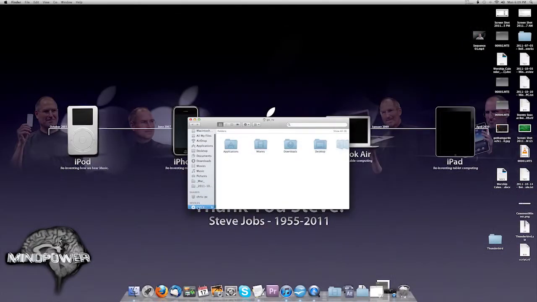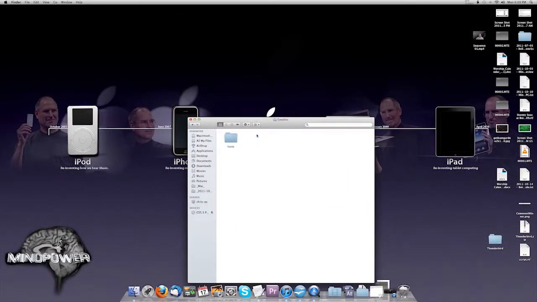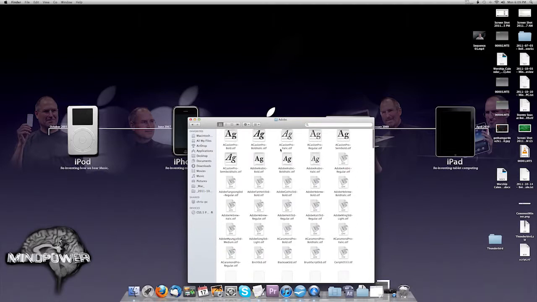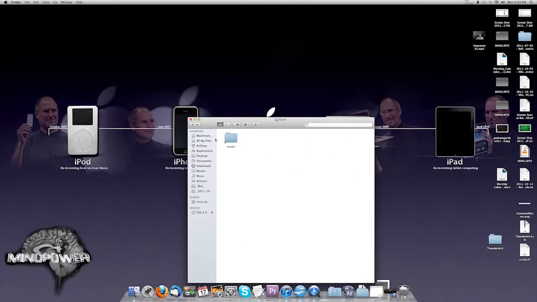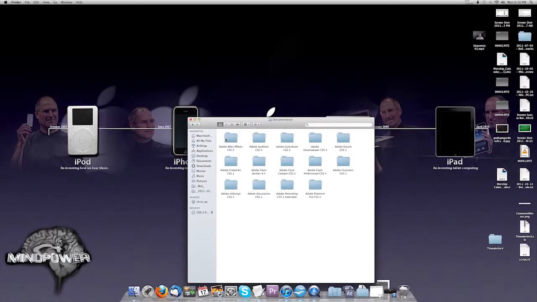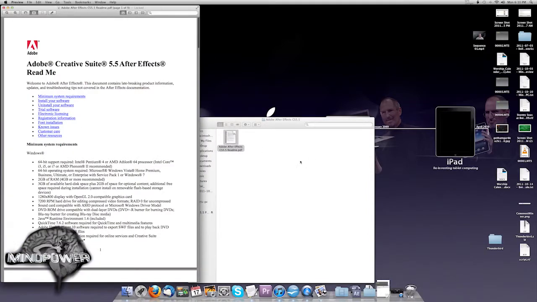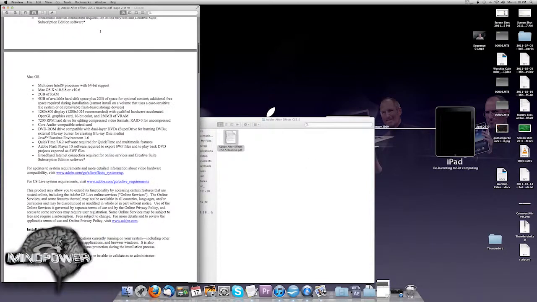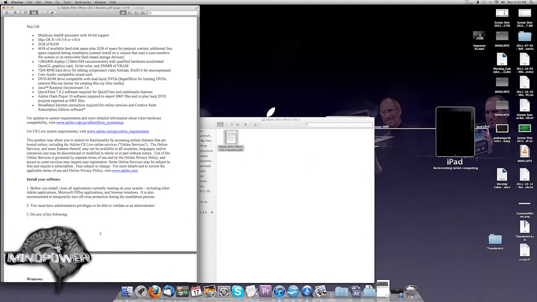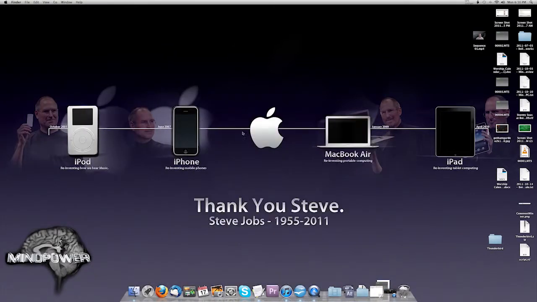Let's have a look at the content disk. Goodies. Ooh, fonts. Look at all this. I've got a slew of fonts. Documentation. All right, I get manuals. Is it just a readme? Okay, cool. So there's a few interesting factoids contained in there. It looks like it's just a bunch of readmes and some fonts.